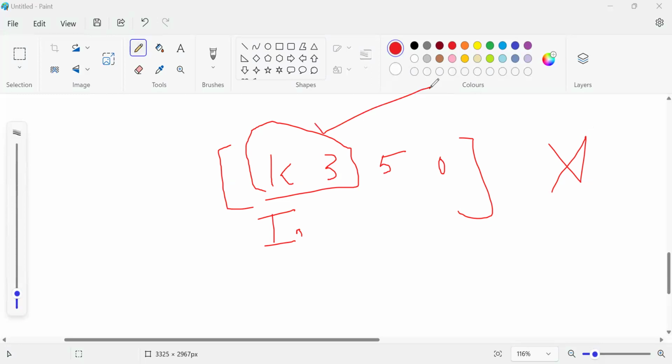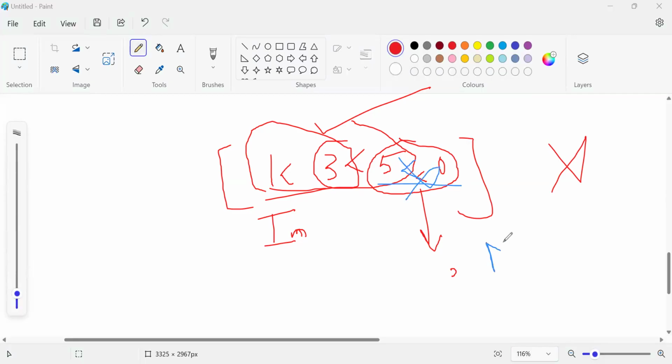Now I'll compare 1 and 3, they are correct. Now I'll compare 3 and 5. 3 is less than 5, which means increasing. Now I'll compare 5 and 0. Is 5 less than 0? No, right? Which means this is not a monotonic array.